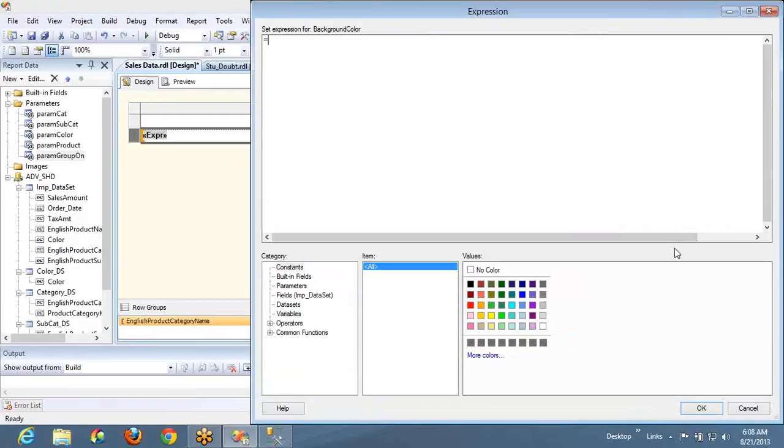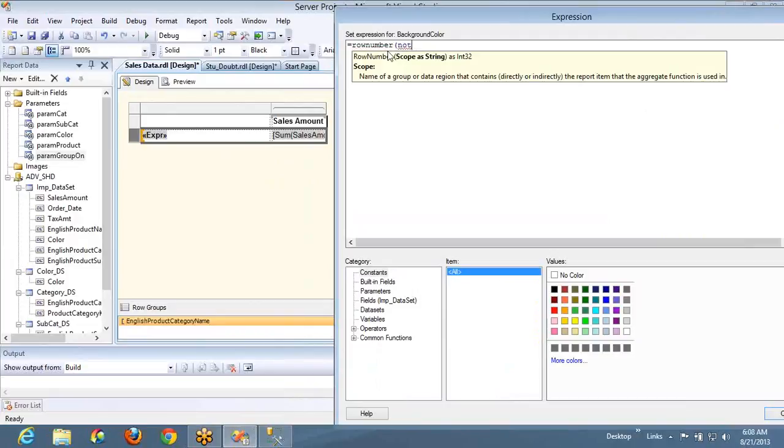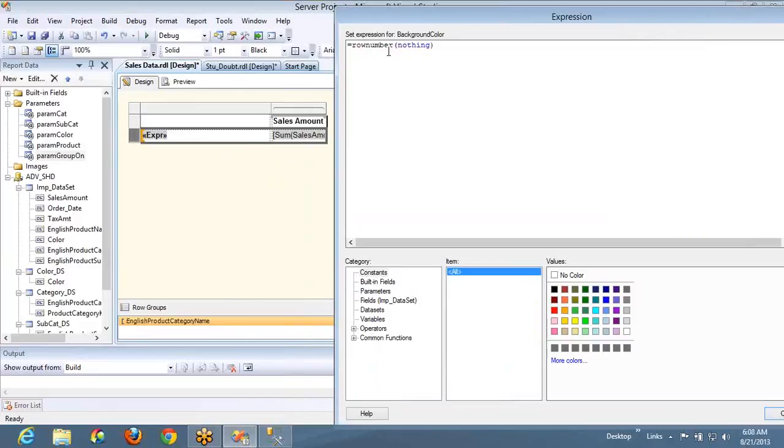What is that something? It's your analysis part. You have to decide which function you can make use of. Here you have to set alternate colors, so it should be some expression like row number. Row number will give you 1, 2, 3, 4, 5, 6, 7 and so on. Modulus will give you the remainder.